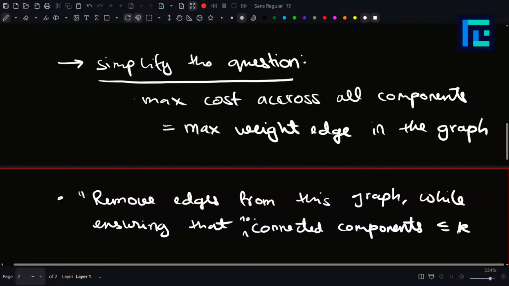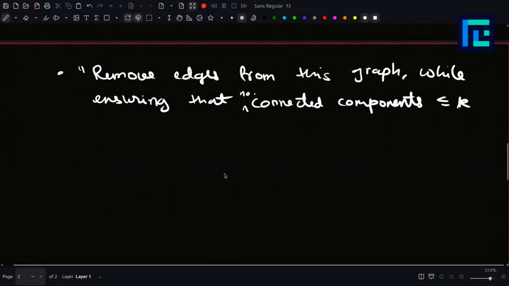So that means we can't break up the graph too much, right? The number of connected components should be less than or equal to k, and minimize the maximum weight edge.